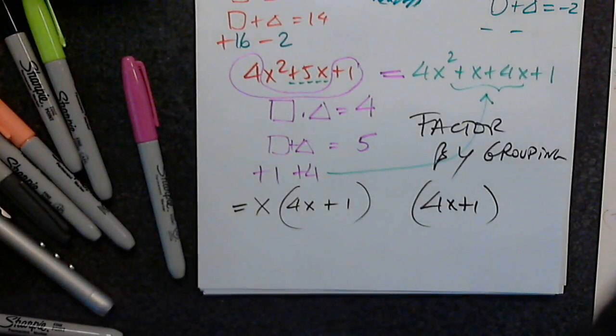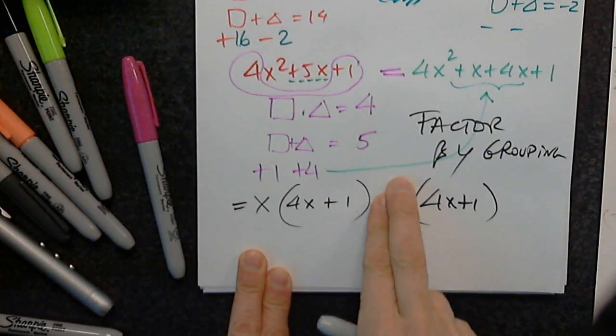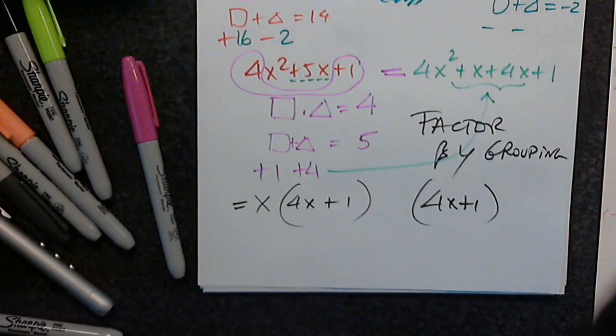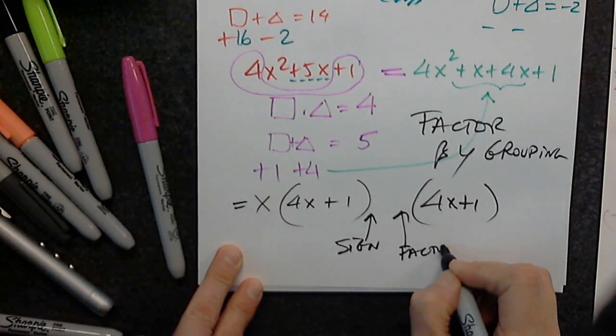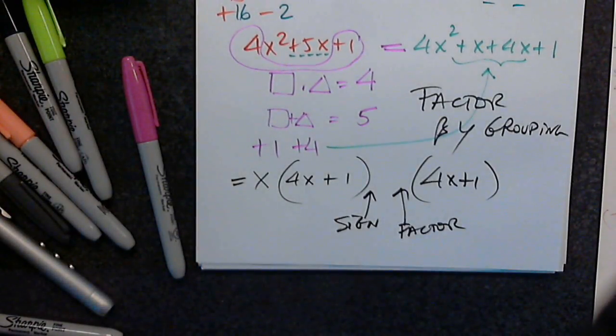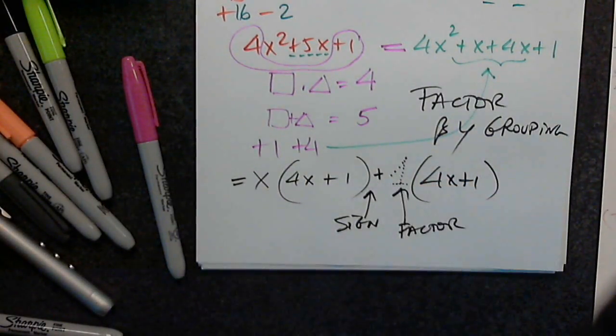Now I look, because I know I'm not going to make a mistake. Remember, I need two things in here. I need a symbol and a factor. If you forget the symbol, you're not going to factor. So, what times 4x is 4x, and what times 1 is 1. I need sign and factor that I pull out. Exactly. Since we don't really write 1, I'm just going to put it dotted.